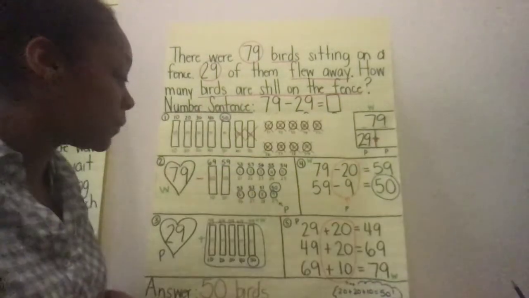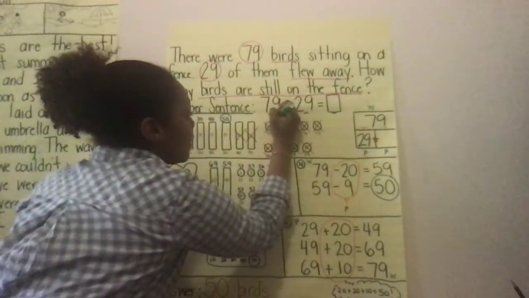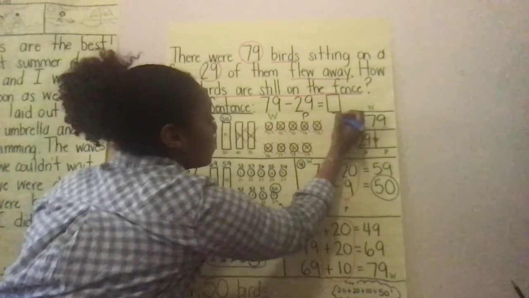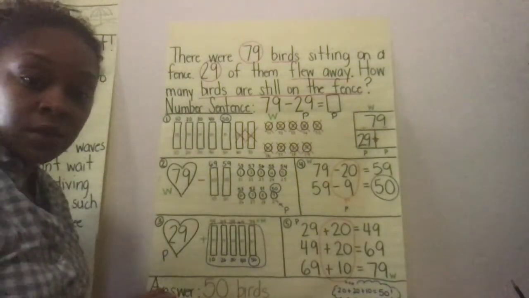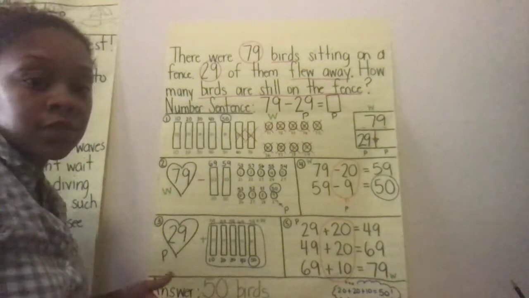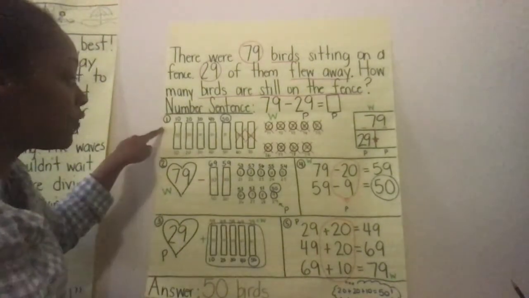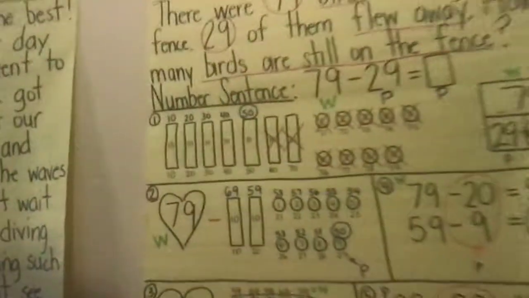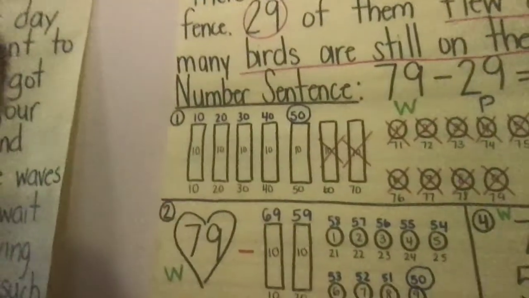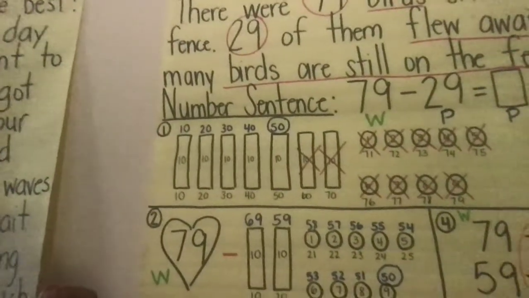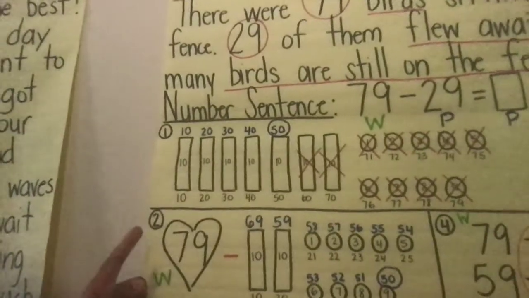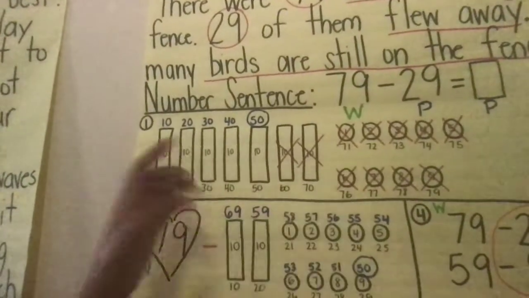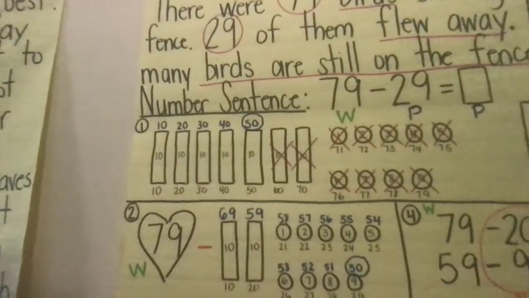If you solved the problem, you could have used any of these strategies. There's so many strategies up here, and this is not even all of them. However, just like last week, we're going in order of sophistication. So the very first strategy is our direct model, where scholars could have used tens and ones. Because we're using subtraction, we started with the whole. We started with 79. 79 has 7 tens, so I drew out 7 tens, and it has 9 ones. So I drew 7 tens and 9 ones to represent my whole of 79.